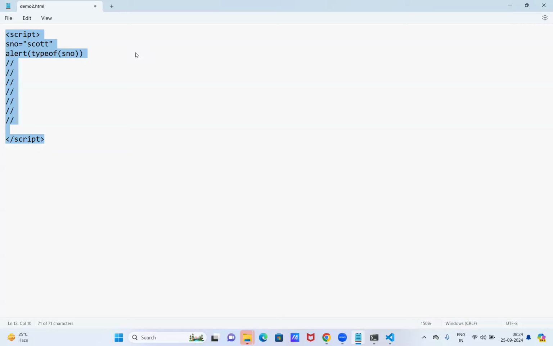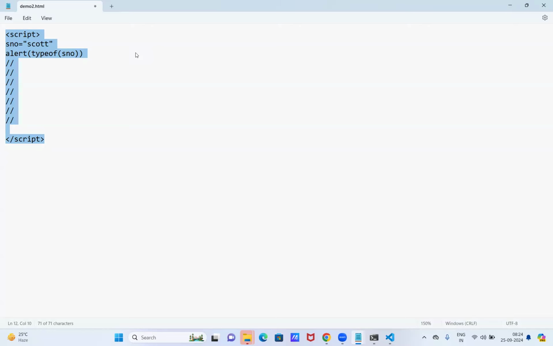It reads line by line and returns only one error at a time. It will not return all the errors at a time. That's why the programmer has to execute every time to see the next errors. So I will show you that one.